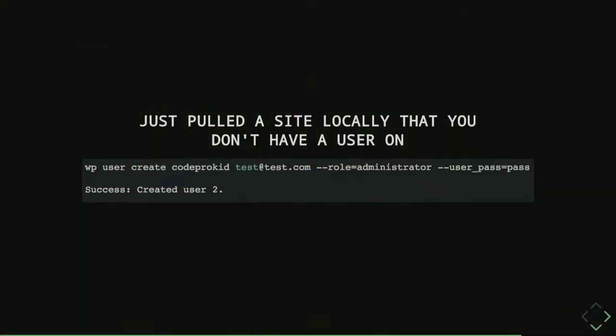This is something that actually happens to me quite a bit. As a freelancer, I often work on sites that I did not build. So a lot of times when they want to add a feature to a site and I get a database export and all of their code, I don't actually have a user on that site. So when I spin the site up locally, I don't really have a way to get in. One option is you can go through the database and type in your password, MD5 hash it or whatever, or you can run WP user create and give yourself an administrator role on the site. Rather than jumping through a bunch of hoops, you can immediately get access just like that.